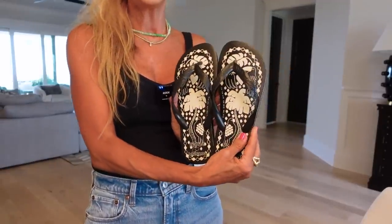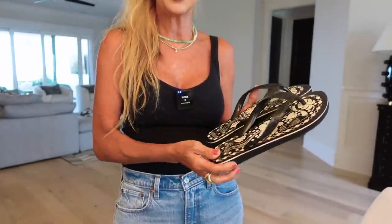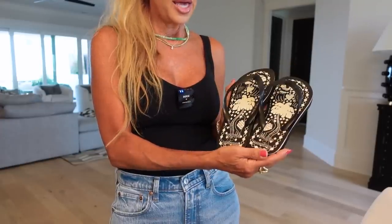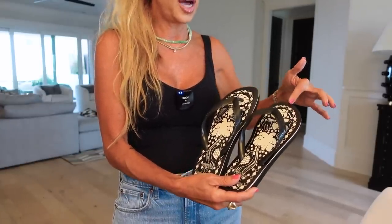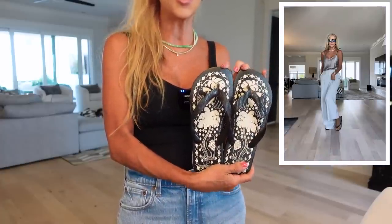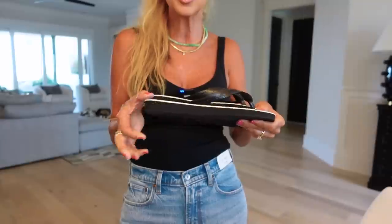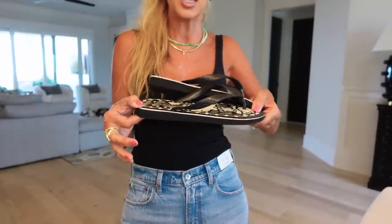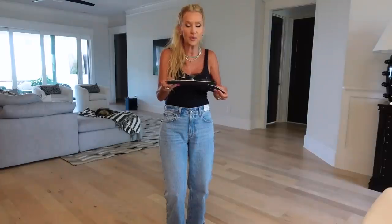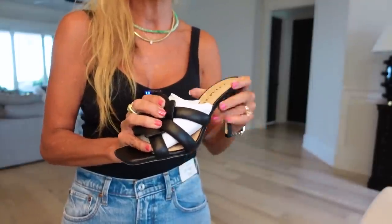Another pair I've been so happy with are the Javianas Farm Rios. I love the design — it's just enough that it shows a little with your foot and gives them a bit of pizzazz. I wore them yesterday with trousers. They're so much more comfortable than typical Javianas — much squishier. I love them.